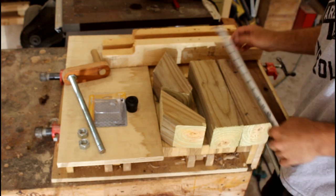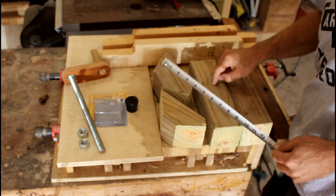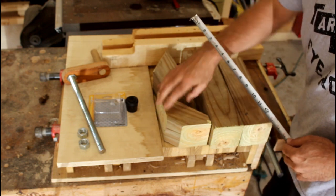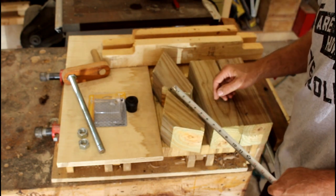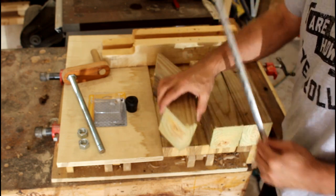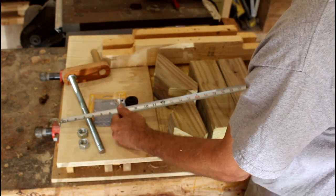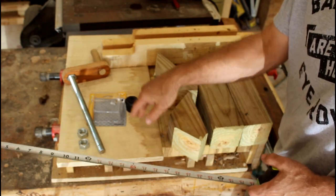To make this I've got some scraps I had lying around. I got four by fours cut at 12 inches, two of those, and then I cut some 45 degree angles — these will be used as braces, cut about eight inches long or so. I had to cut off the ends to fit on the plywood I'm using. The plywood is two feet long and about 11 and a half inches wide — that's not crucial, it's just what I had.